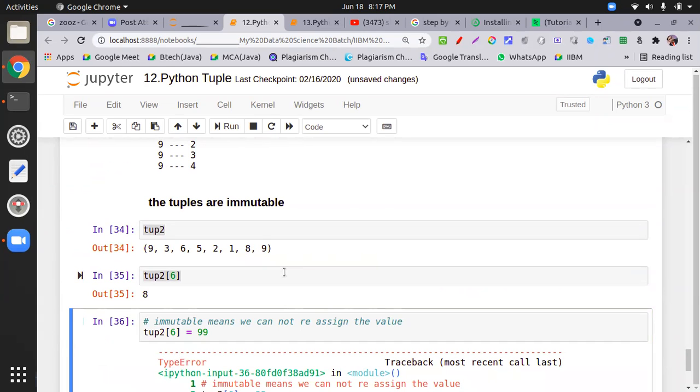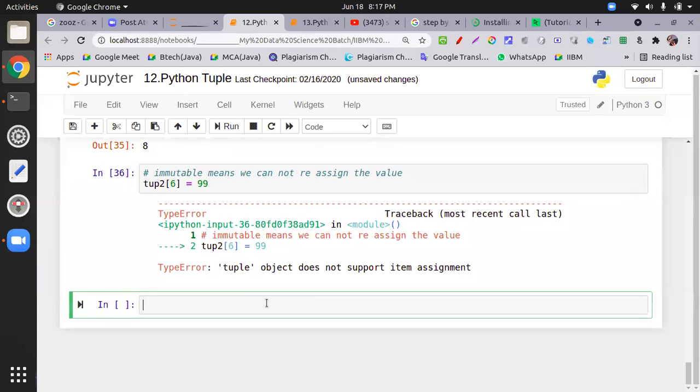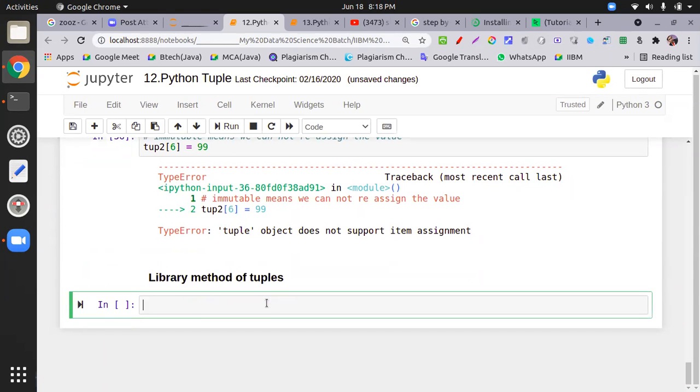Now let's see some library methods of tuples. The first method is index.